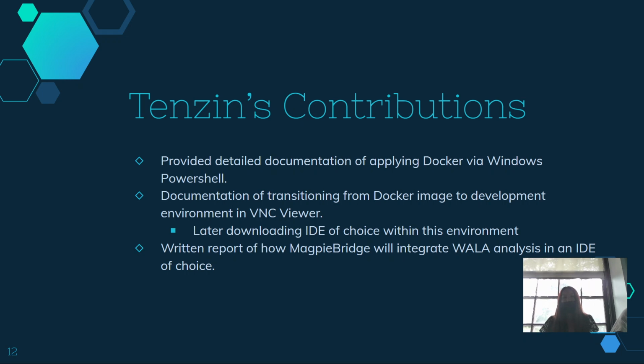And past that, we wrote documentation on how to commit an image with all the work that you've been doing on the development environment. For me, I used IntelliJ, so I downloaded that into my development environment and wrote documentation on that. Lastly, in the next steps, I was talking about compiler integration for next semester.